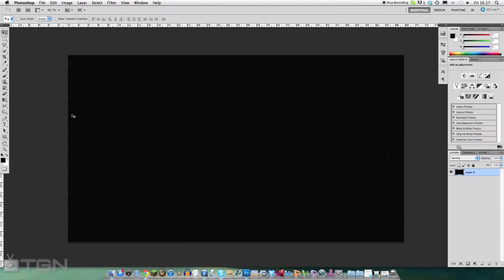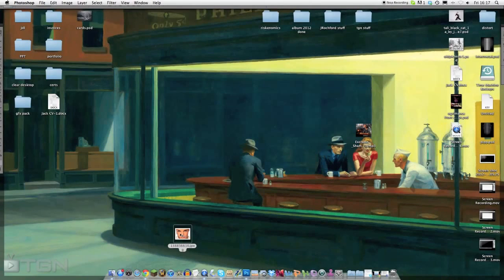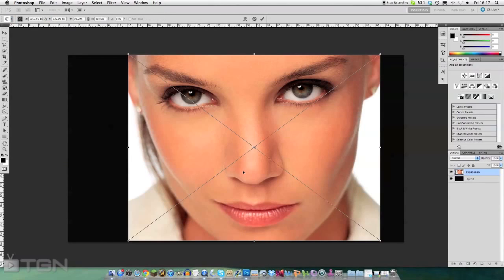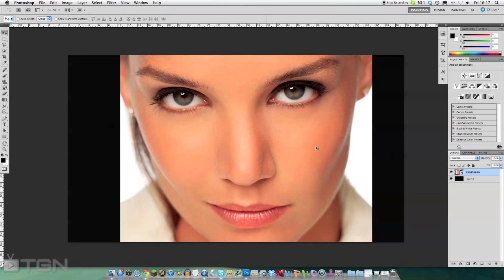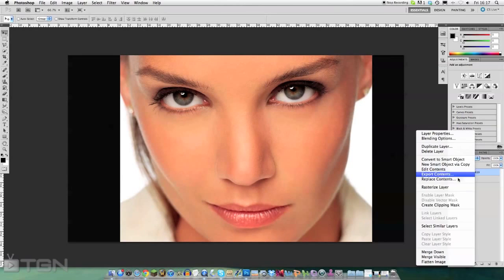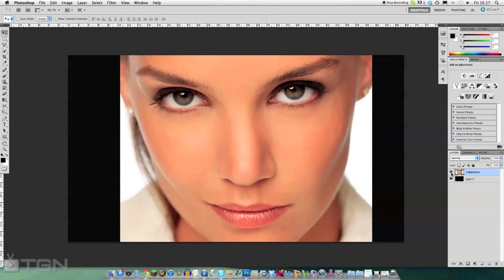Right, so then you want to make a new layer, and then you'll want to go to Google or wherever you get your images from, and get a picture you want to distort. I have a lady here, this picture, this is going to be my distortion. So just quickly rasterize that, and then we'll hide the layer.